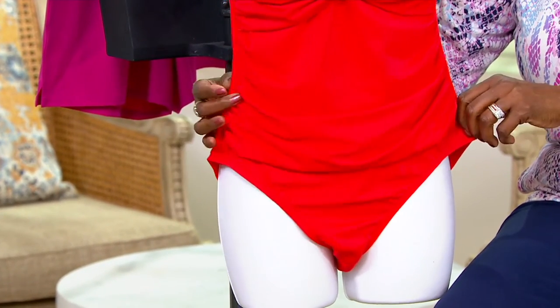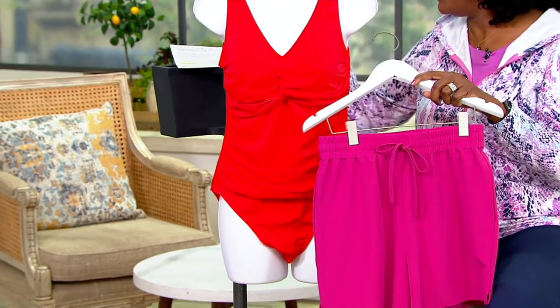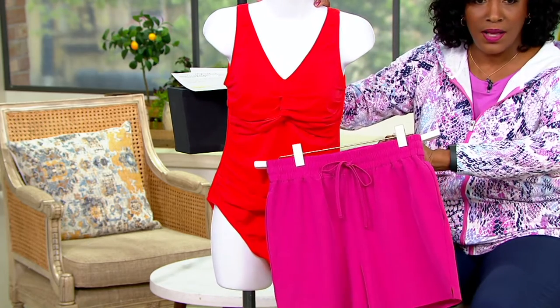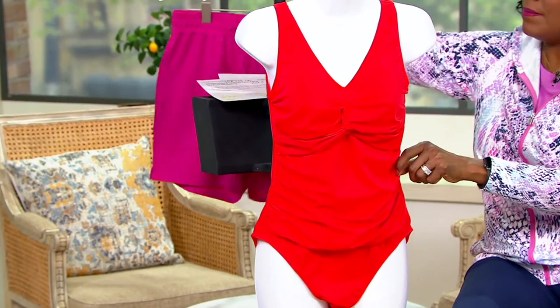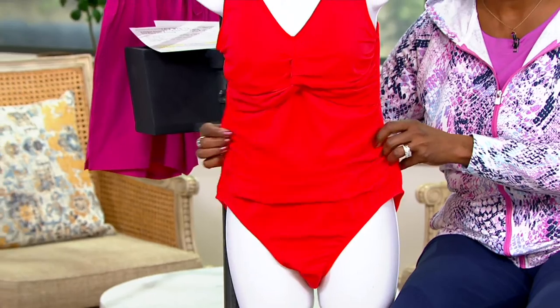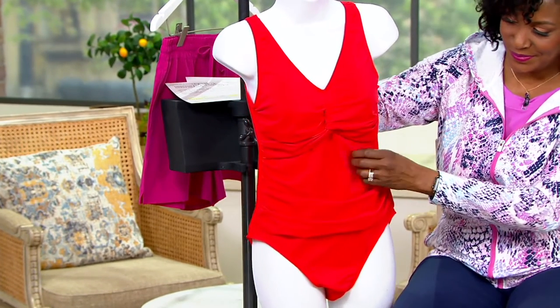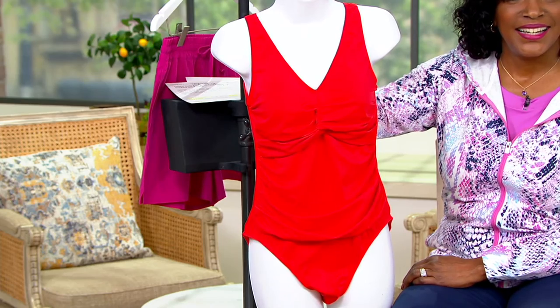I'm thinking the same thing because I like the idea of this cute little swim short. If I can get this bathing suit for under $30 and then get the swim short — how much was the short? The short is $42. So for basically the price of one swimsuit, you get this adorable two-piece look that you can play around with. And to your point, Gary, it does look like a tank top. Put a long maxi skirt over top of this and you could wear it out like a bodysuit — nobody would know it's a swimsuit. Put a little denim jacket and a skirt over it. How cute! I think when there's a value like this, it's fun to play a little bit, try it at home, ask your family what they think. You might be surprised how excited you are about this.